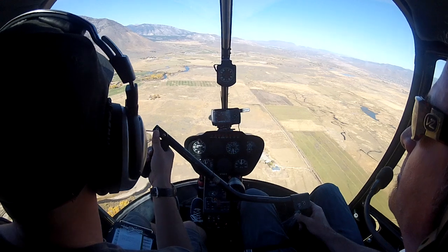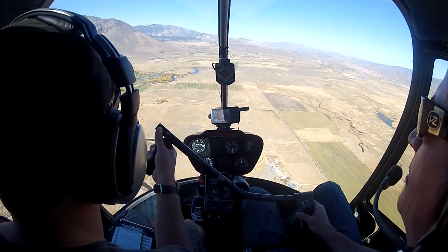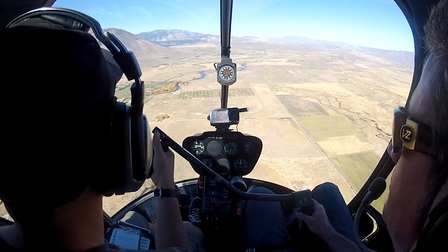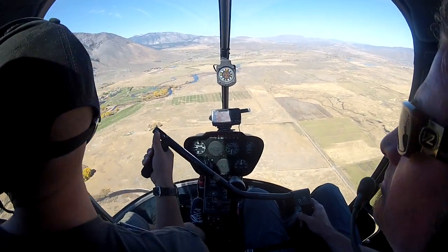And then we'll really get into it the second time so you can really feel what it does. Okay, lights top of the green, gauges green, fuel, card. Every time before we do this maneuver, we want to make a clearing turn, so I'm just going to clear my side.